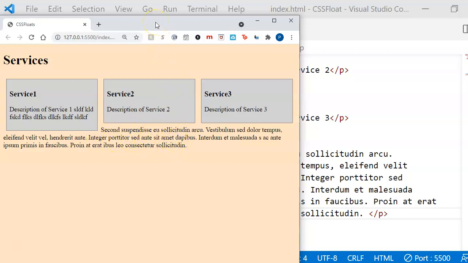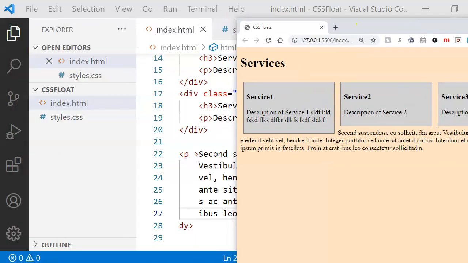So we need to basically draw a line underneath these boxes to make sure that we start fresh on the line underneath it. And that's going to require a little bit more code here.